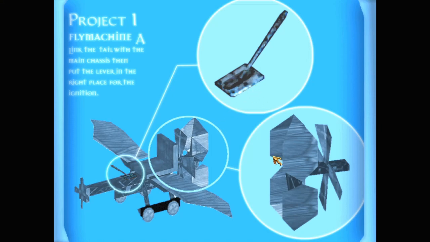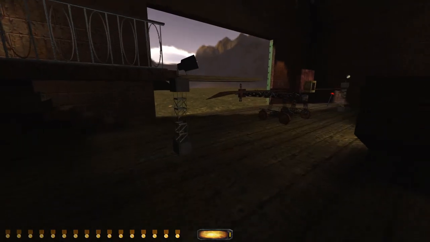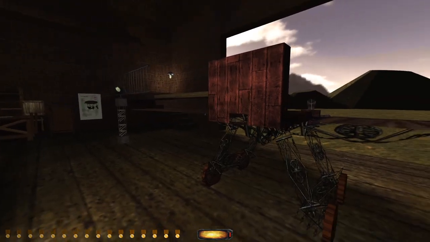I have these two pieces, right? For this one, I need the lever. And three air screws. And whatever you call that. And the gas bag. But why would I do that when I have all that I need to build this one?